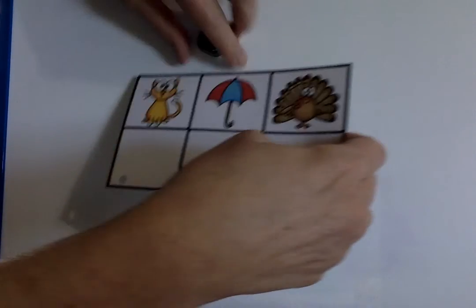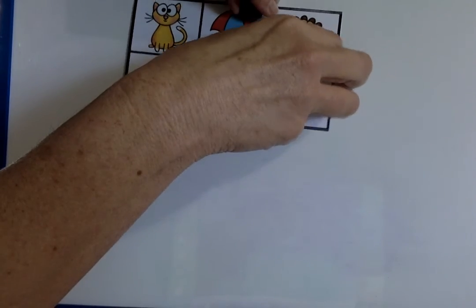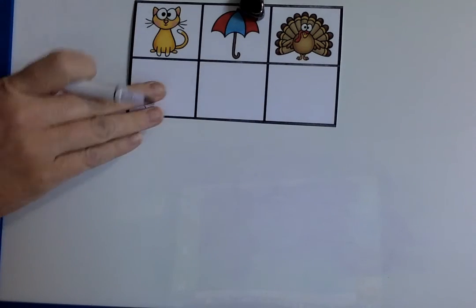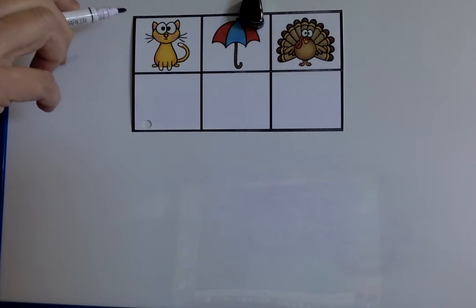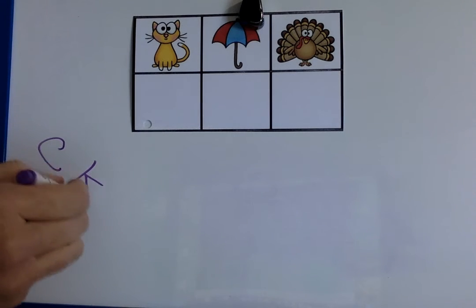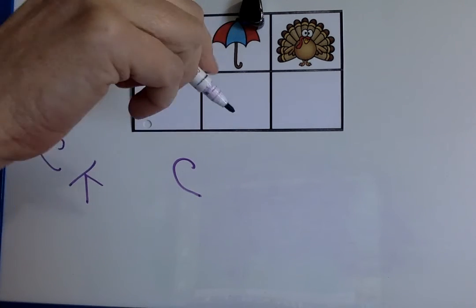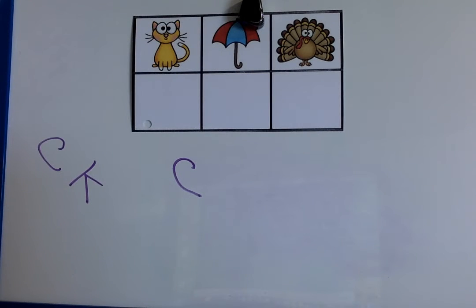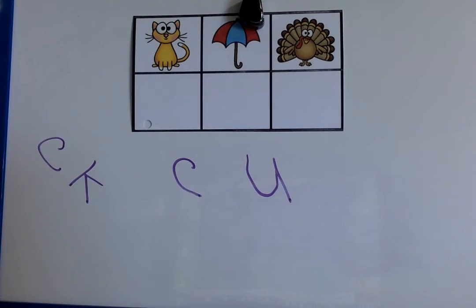Okay. All righty. Cat. Okay, we know the K is made with either a C or a K. Do you know which one would start cat? Yeah, it's the C. Then an umbrella. Umbrella, short U. And there's our turkey again.